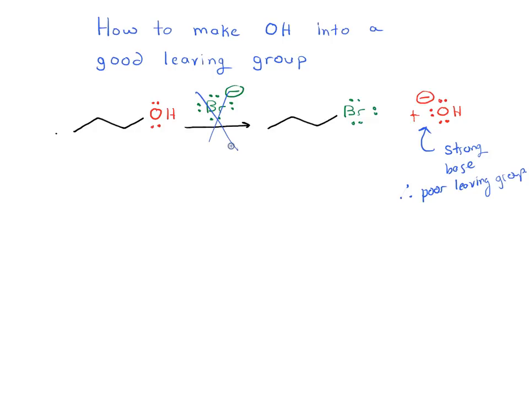So how might we go about doing that? Well clearly the problem is that we have a really poor leaving group. So how could we take our alcohol and make it such that it's going to have a much better leaving group so that it can undergo these types of substitution reaction we've been talking about?